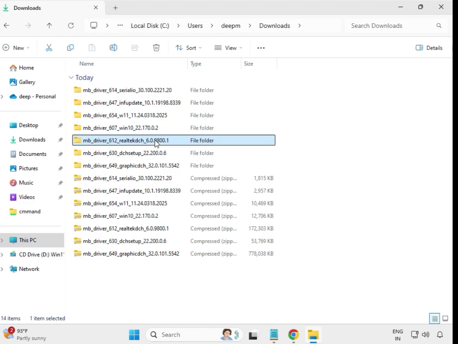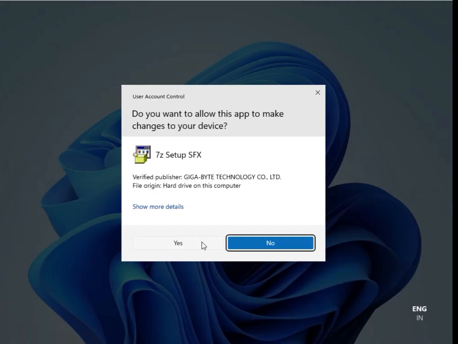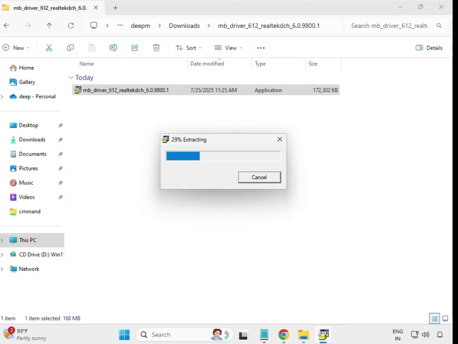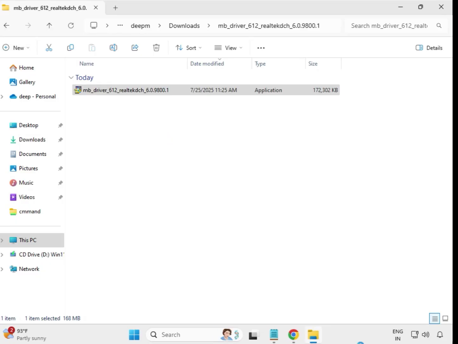Then the fifth one, same, select, right click and run as administrator, then click on yes. It closed automatically, which means this is installed.